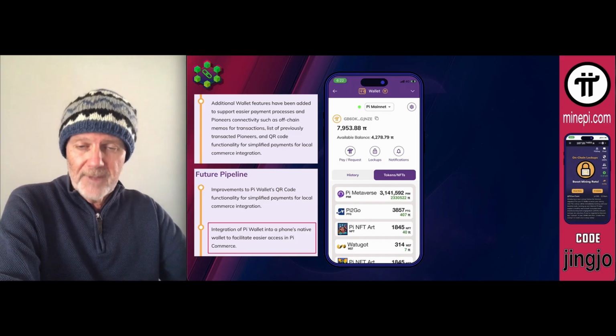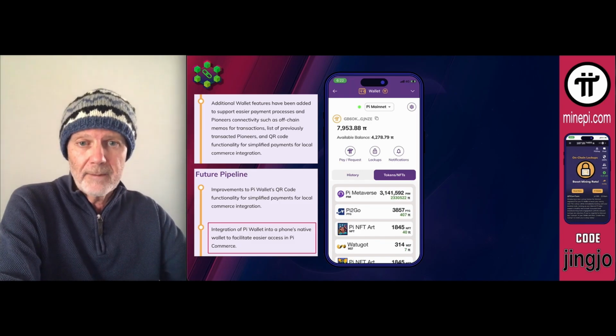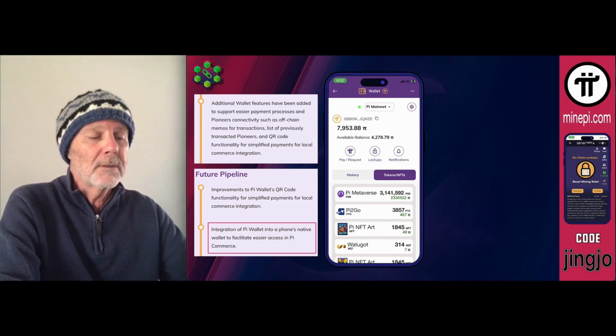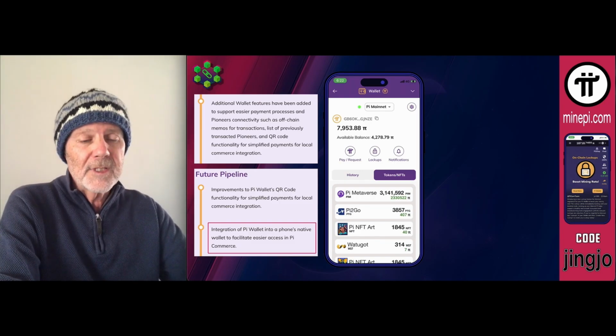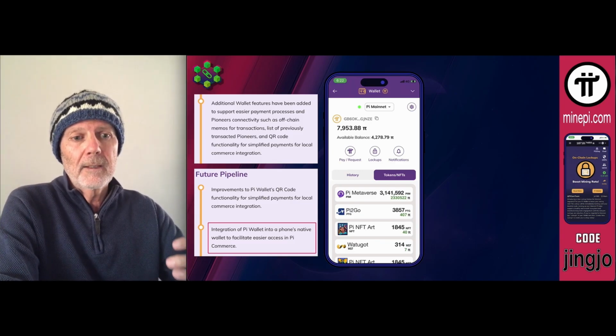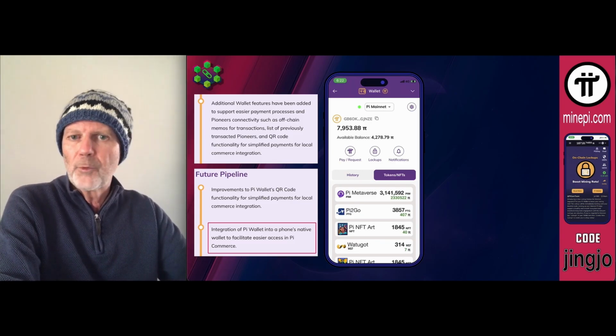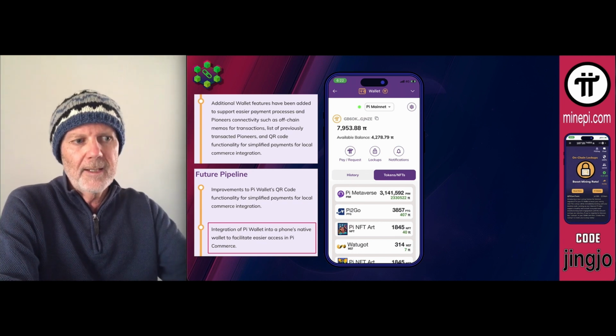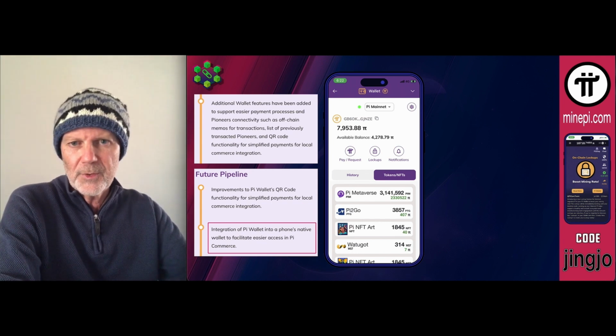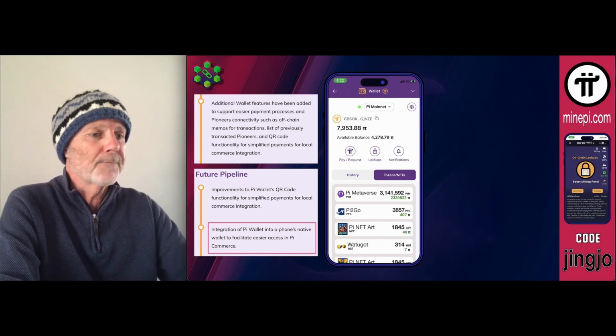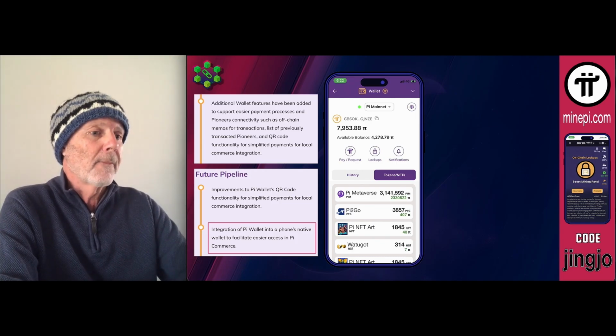So once we get the functionality to create user application tokens and NFTs and all that, they'll be on the blockchain, and I suspect here that's what the wallet upgrade will be. We'll start to see a tokens tab where we'll have our tokens and all the NFTs that we purchase listed underneath. So that'll be a great upgrade.